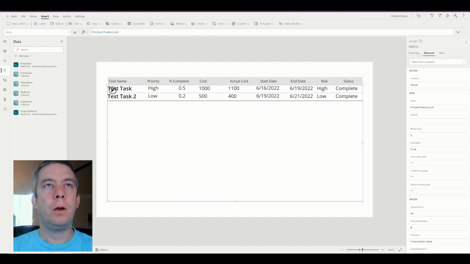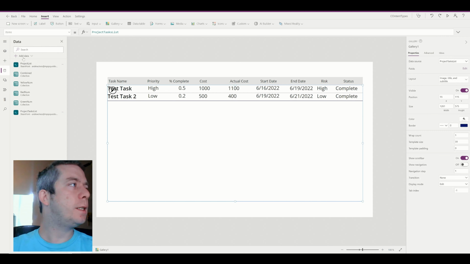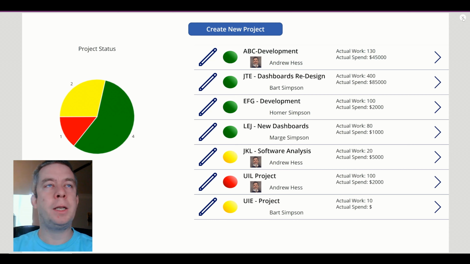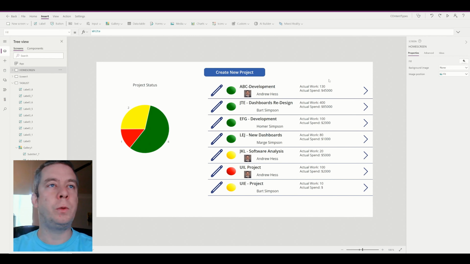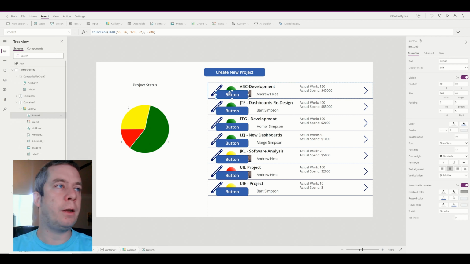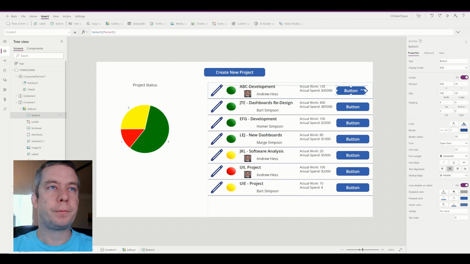Now, when we go to this gallery, we're going to be on our first screen. We're going to be on this screen. And we want a button or something to lead us to the tasks of this project. So let's do a button for now just to keep it simple.